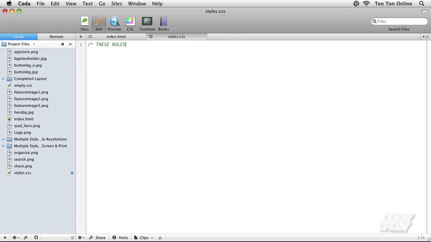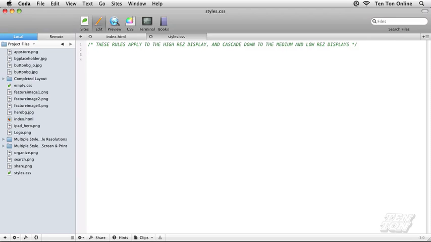These rules apply to the high-res display and cascade down to the medium and low-res displays. All right, just to help us along there a little bit. And I'm going to close out my CSS comment just by going asterisk slash. Okay, perfect. Now, everything that you and I create is going to appear beneath this CSS comment.